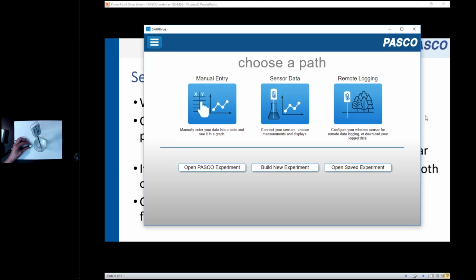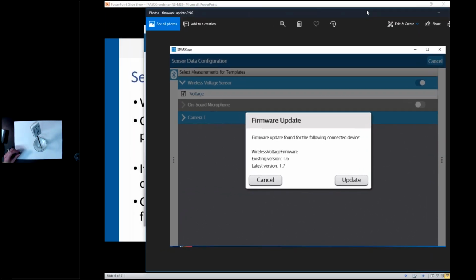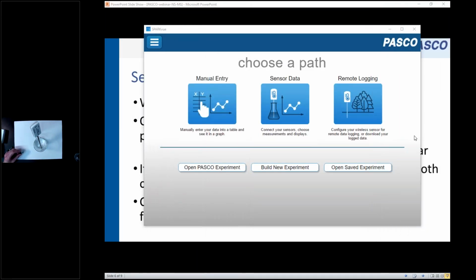And when you are prompted to do the firmware update, you will see a screen that looks like this. We'll get to the screen in just a minute, but this is what it looks like when you need an update. You connect a sensor and it says this. Please, for today, say cancel. In the future, go ahead and do the update with the dongle in there if you've got a Chromebook or older Windows. I think it's older than 10. It's just a safe bet to have it in there if you're not sure. Okay.